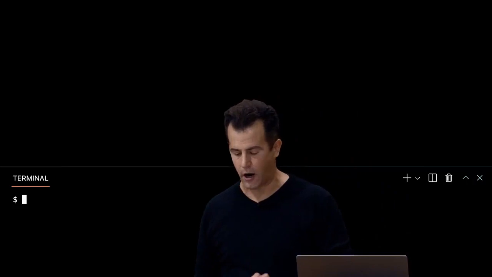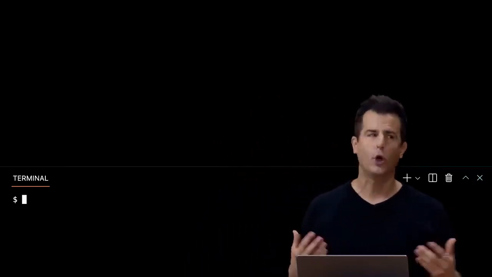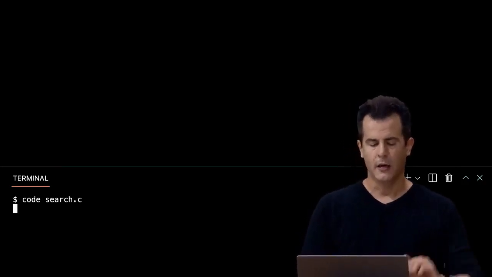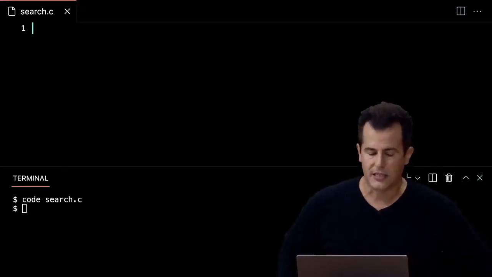So let's go ahead and translate this perhaps to some actual code. Let me go over to VS Code here, and let's see if we can't now translate some of these ideas to some actual code, not so much using new syntax yet. We're going to still operate in this world of arrays like last week. So let me go ahead and create a program called search.c by executing code space search.c in my terminal.